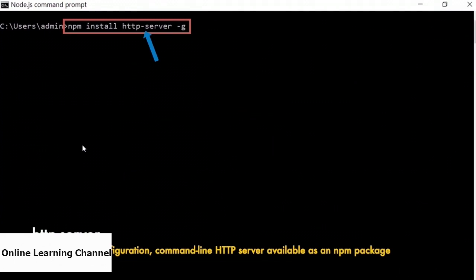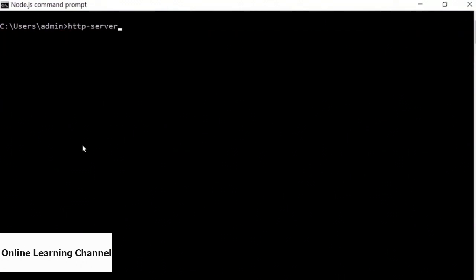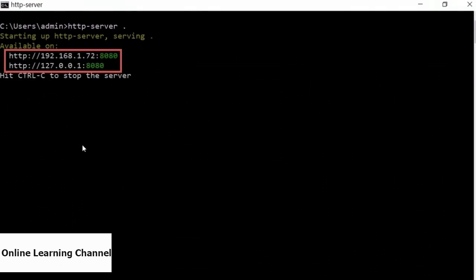We just need it for our development environment though, so that we are no longer accessing our HTML files using the file system. Once http-server has been installed on your local machine, all you need to do to run this HTTP server is to run the command http-server dot. The dot will basically specify that the current working directory is the base directory for your HTTP server. This will kickstart the HTTP server running, and it will be available by default on port 8080 of your machine.